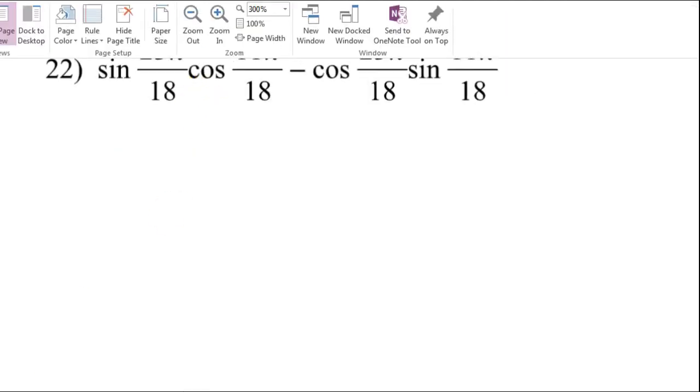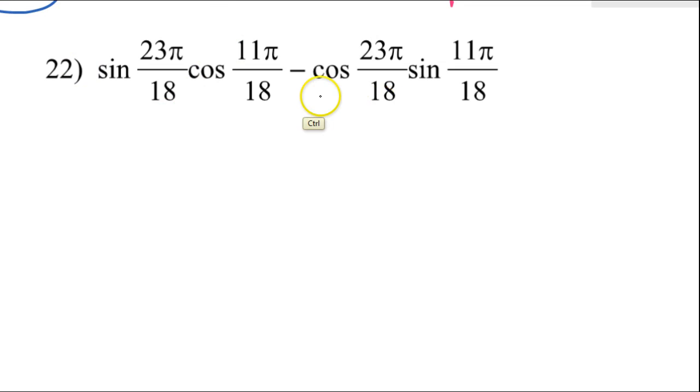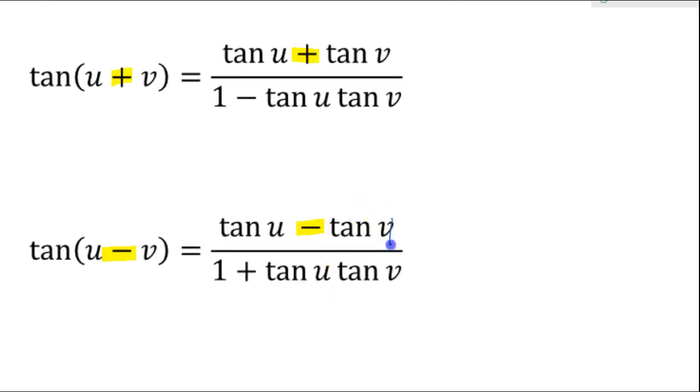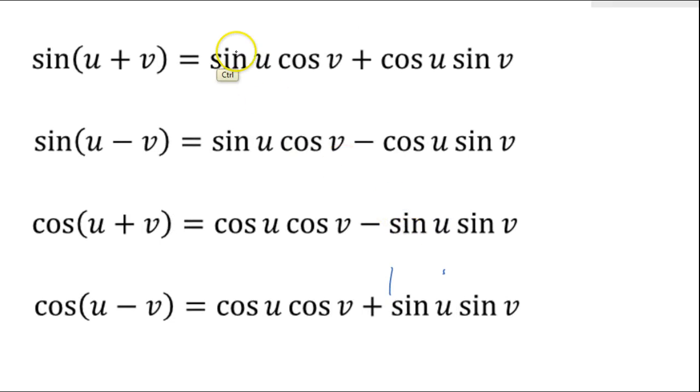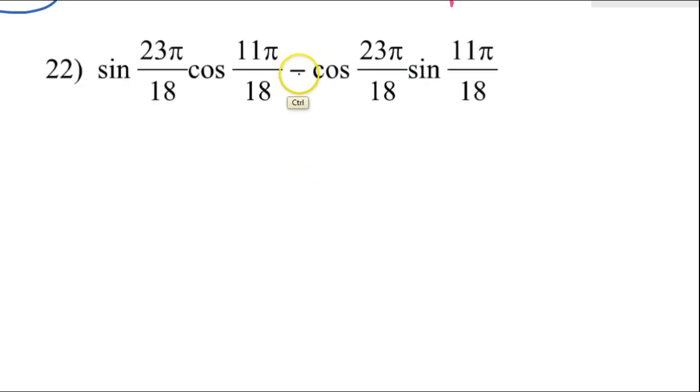Okay, finally one that's not a tangent problem. Sine, cosine, cosine, sine. Is that the pattern of the sine of two angles or the cosine of two angles? Well, it's the pattern of the sine of two angles. When I have the sine of the sum of two angles, it goes sine, cosine, cosine, sine. Notice that the sine right here and the sine right here are the same. For this problem, it is minus.